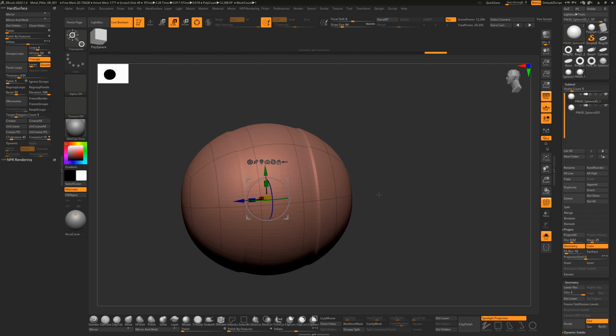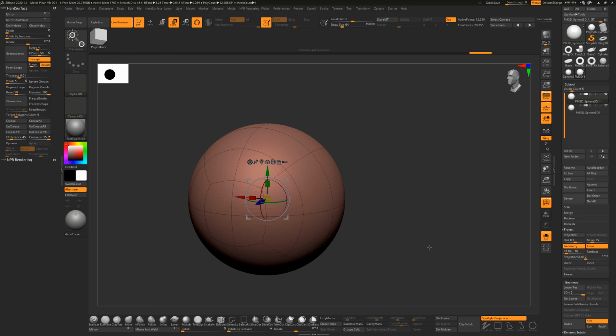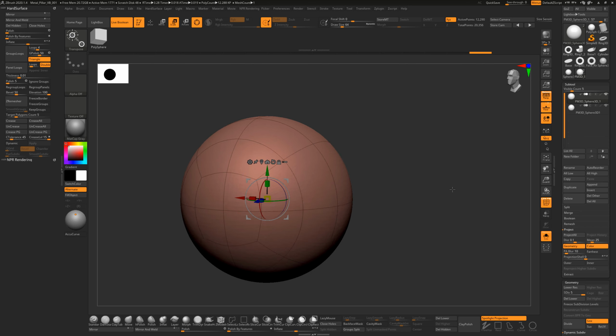The distance, you can see this part shrunk down, but it didn't capture all of this here. So this distance needs to be increased. So I'll put this at 0.05 and just go up a little bit further. And you can see I've got to find this sweet spot. For this, I'll do 0.1, try that, and then project all. And you can see how it's now shrink wrapped that thing to the sphere down below.